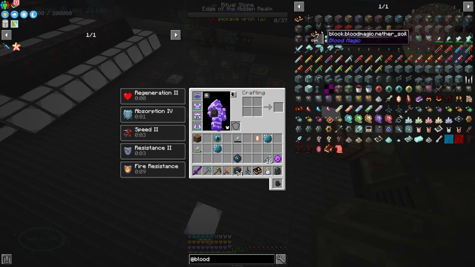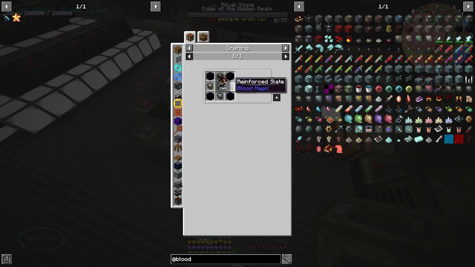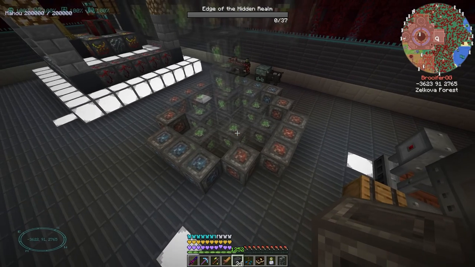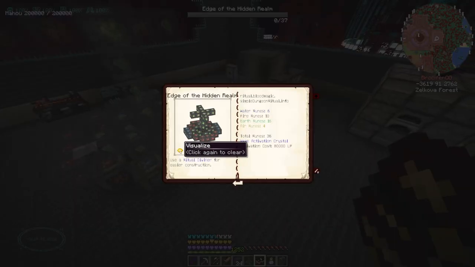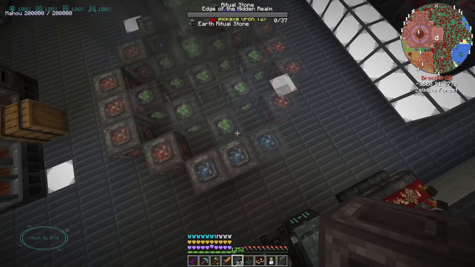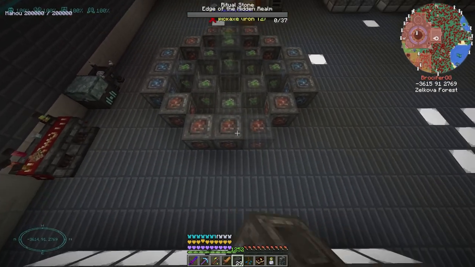And to make those, you just need these components here. So you're going to need some of these reinforced slates, and then some sort of an orb, and some obsidian. And that'll get you 4 ritual stones. Now, once you determine which ritual you want to run, basically you just click on this visualize, and then you can place it where you want by right-clicking, and then that allows you to kind of visualize where to put down the runes.